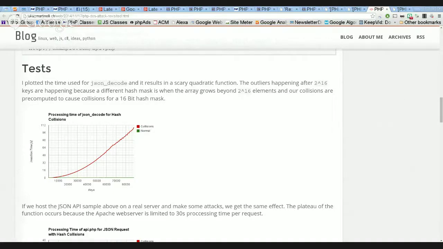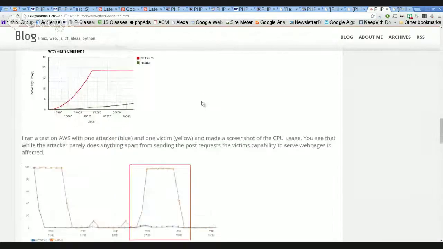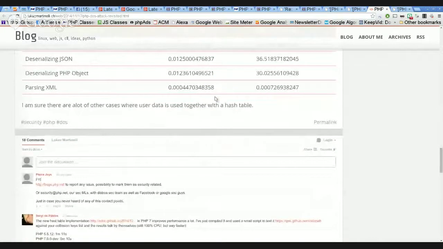There were some measures implemented, I think, in PHP 5.3.9, or well, it was about that version number, and that would allow limiting the number of keys that an array could have. However, this time, although the key collision problem is the same, because it pertains to the way hash tables are stored by PHP, this would attack the JSON decode function.